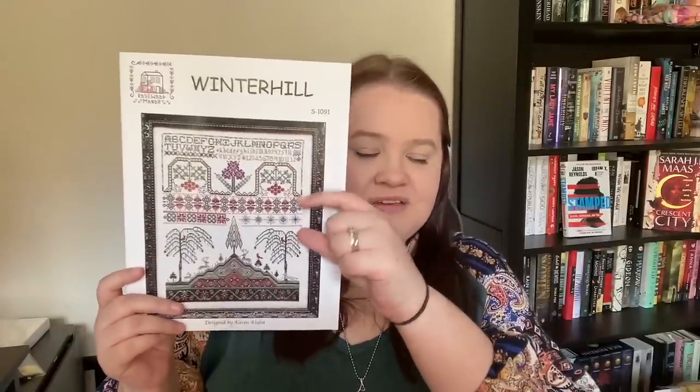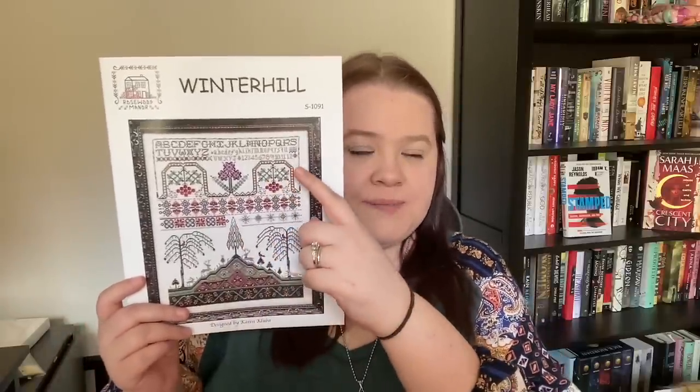Winter Hill is huge and beautiful and I might put it in next year's plans. I had this wild idea looking at the banding — wouldn't it make a really cool extraordinarily tall drum? I'd have to remove the top border, but 'Winter Hill drum' might be the thing. The stitch count is 258 stitches tall — so it would be a huge drum — and it'll take forever to stitch, so I can think about that for a lot of years.